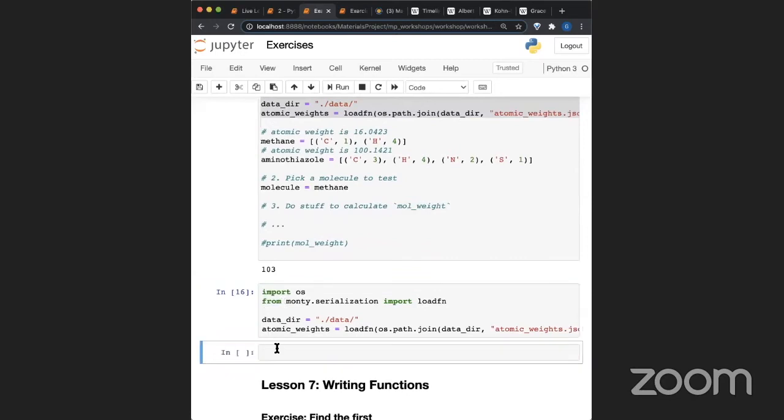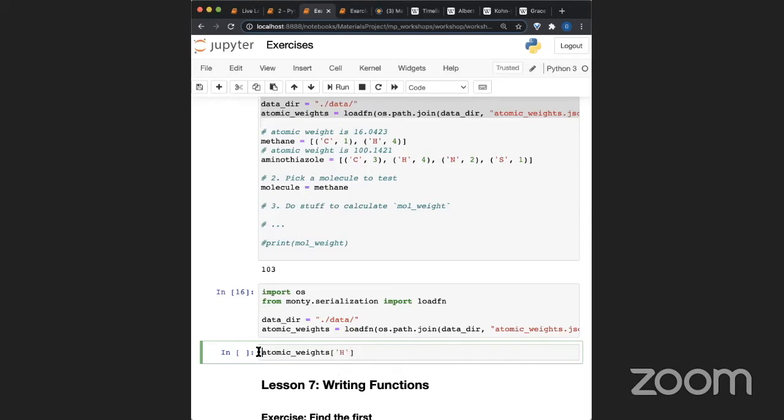We'll now see what atomic weights is, which is a dictionary, similarly to the previous lesson, that contains the elements with their associated molar mass. So if we index atomic weights, let's try hydrogen.